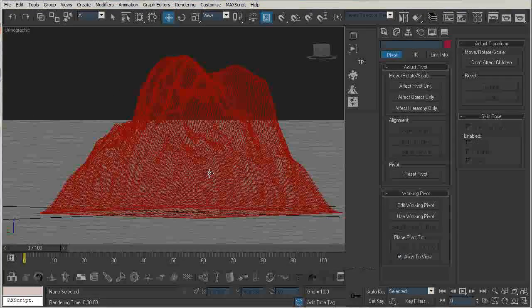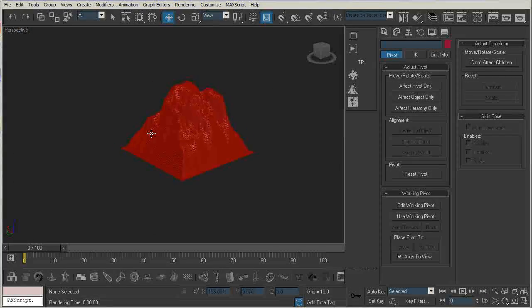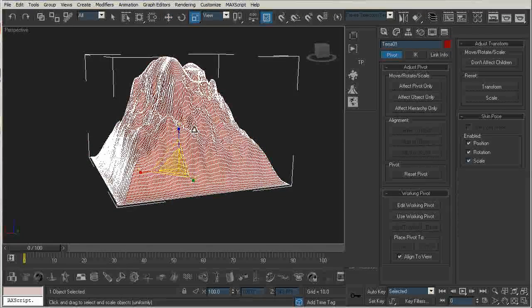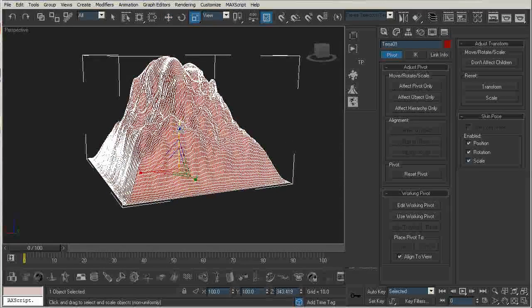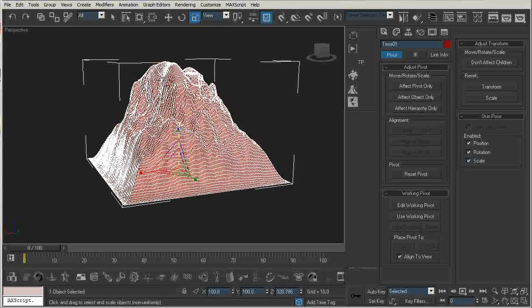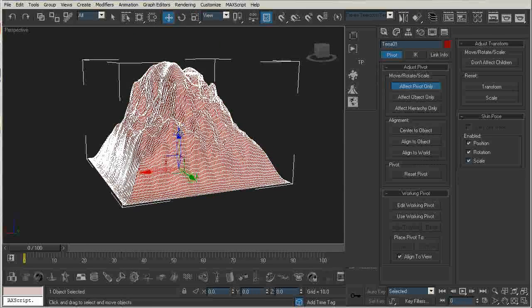Now go back to perspective view here. You can also hit P on the keyboard, I think. The reason to put the pivot on the bottom is because when we animate this down, it's a lot easier to get an accurate animation if the pivot's there. Let me show you why. If the pivot's down here, when we animate that down, you can see it animates from the bottom. Now let me move the pivot back up a bit, and I'll show you what happens then.